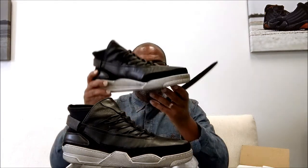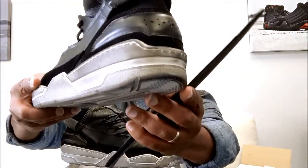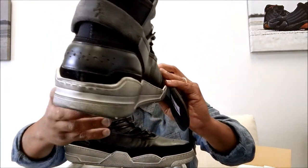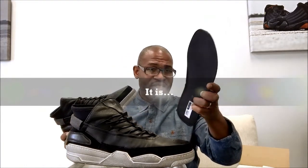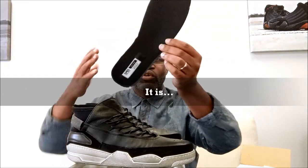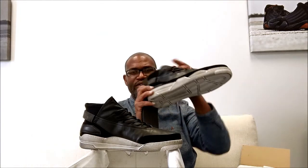I'm intrigued by the shoe. This kind of rustic look. I'm going to move that up so you can see the outsole. And see what it looks like, the midsole and the outsole. Right? It looks dirty, doesn't it? But I think it's distressed intentionally. So the SW-02, that is a leather strip that's sitting on top of the cushion. Nothing technical about the cushion, just a nice piece of foam. Let's get this back on the inside.